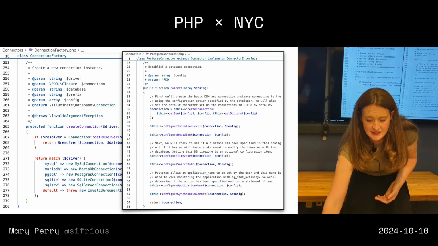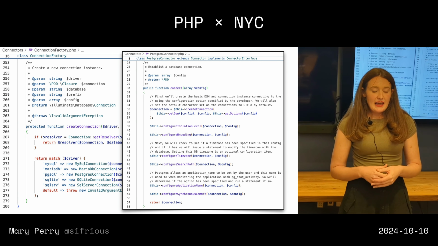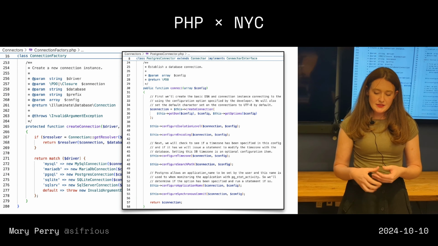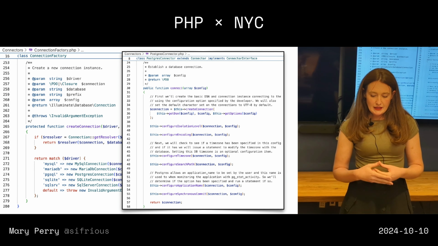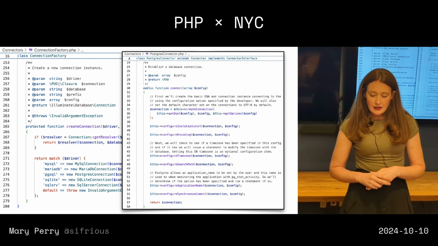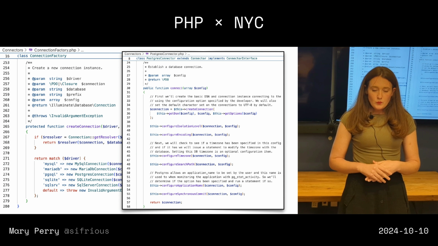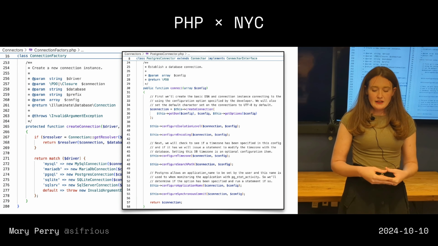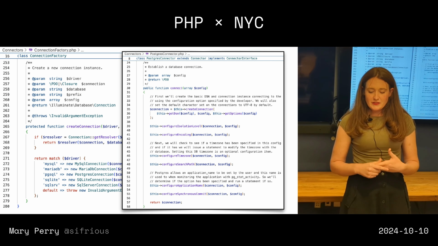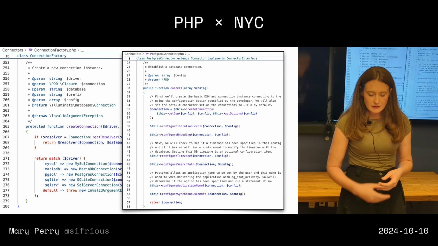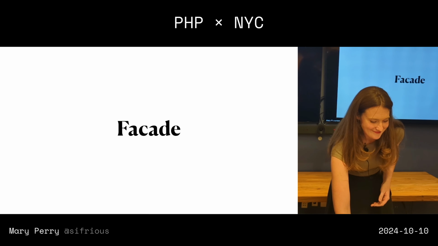The connection factory class is the abstract creator for the Postgres connector, and that's going to create a connection to the database, which you might use in a facade if you reference DB. In Laravel, facades are static proxies to classes in the service provider, which makes them different than how you would use a facade in other terms. But they're also a design pattern, and a classic implementation of a facade pattern is not the same as what you see in Laravel. So that brings us to the facade.